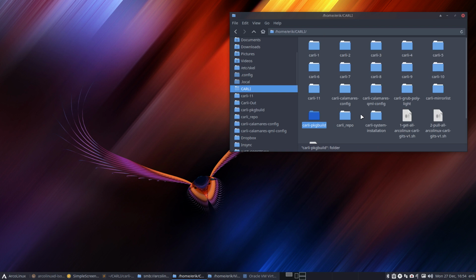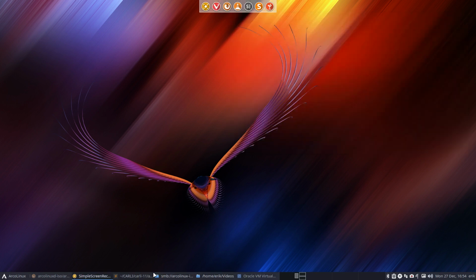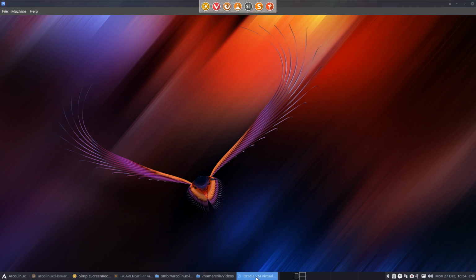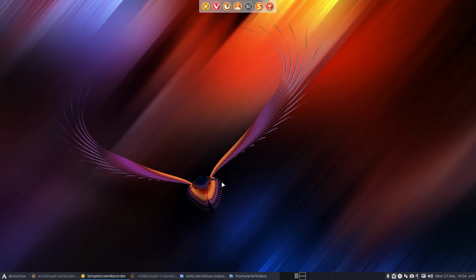And the Carli here. Okay, theme.txt. All right. We'll see what happens. I'm not sure if this will work because it's different than ArcoLinux. In ALCI we don't. So finally something new for me. Will this work? We'll see.